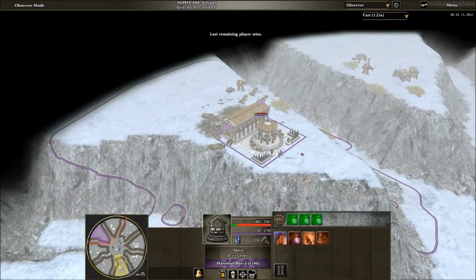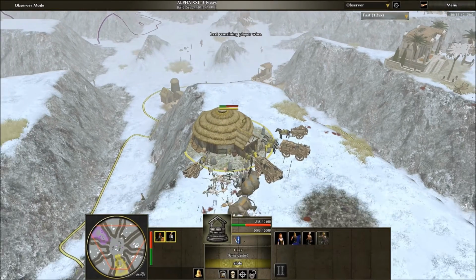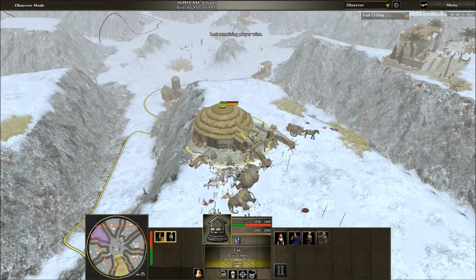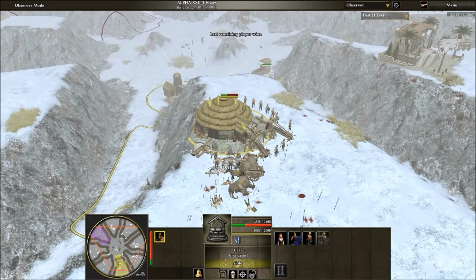And there it goes. Hannibal Barca has defended successfully, and he is attempting to rebuild. Siole is also rebuilding, but his civic center is not as damaged. That is certainly an advantage.